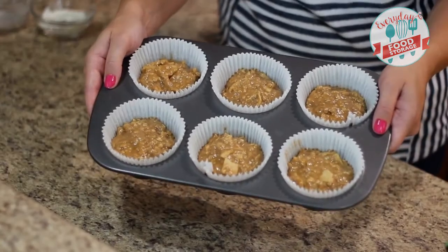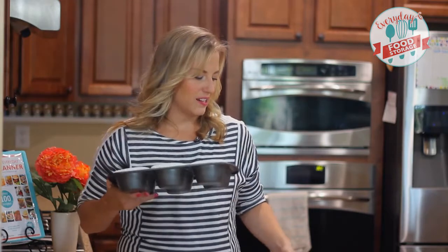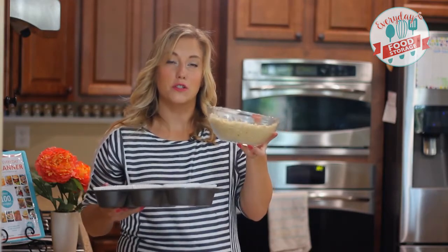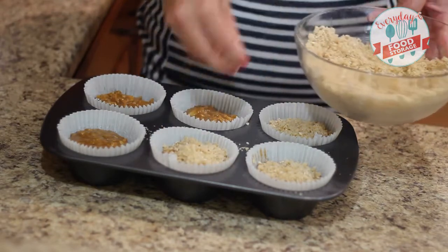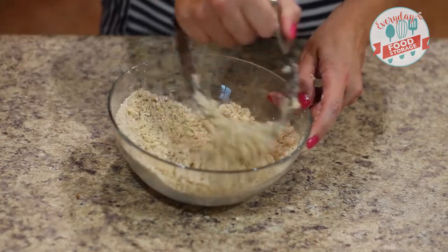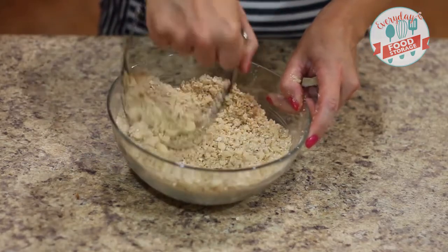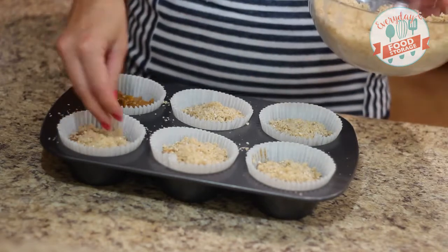Okay, so now that you have your muffins at this point, you can either bake them or you can add a little something extra by adding a little streusel topping on the top. Now I made this streusel by combining equal parts of oats, whole wheat flour, and sugar along with some cold butter and cutting it in until it creates a coarse texture.